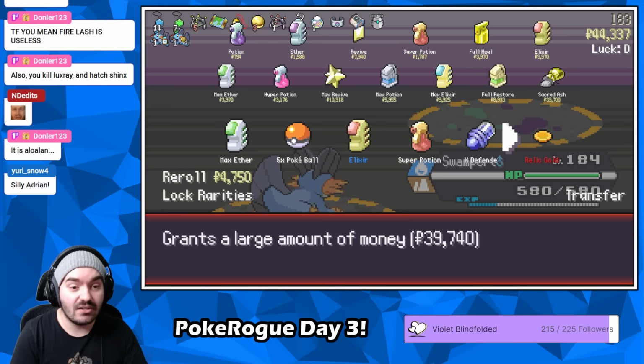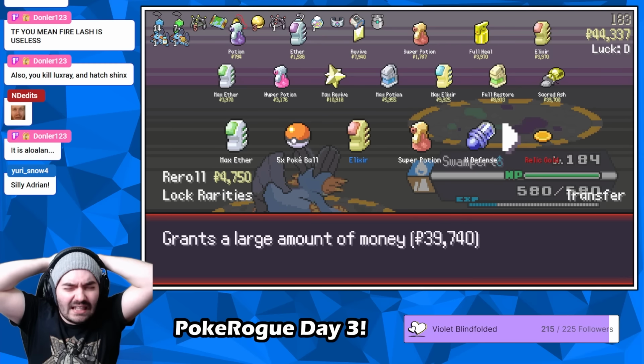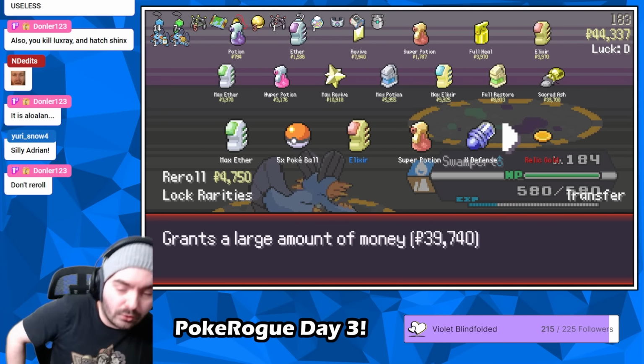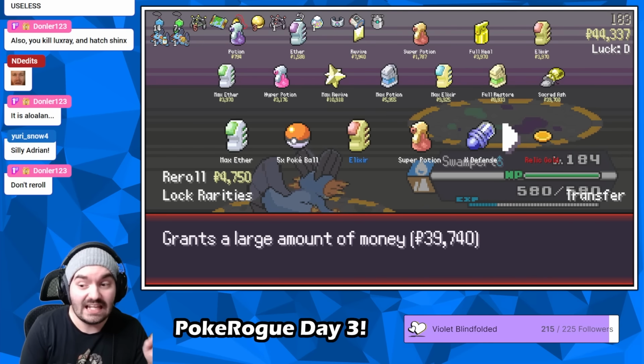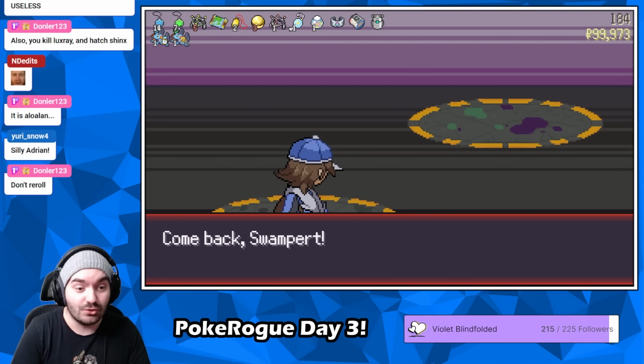and with potentially another Elite Four member coming up within the next couple of floors, like, let me think. If Ivy is on floor 195, that means every four floors, there has to be an Elite Four member before her. So that means we definitely need the money. Oh, never mind. It might be just right now, every two floors.